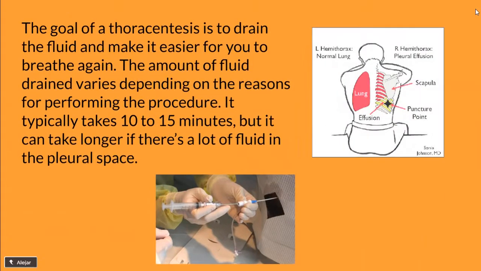Applications in medicine. The goal of thoracentesis is to drain the fluid and make it easier for you to breathe again. The amount of fluid drained varies depending on the reason for performing the procedure. It typically takes 10 or 15 minutes, but it can take longer if there is a lot of fluid in the pleural space.